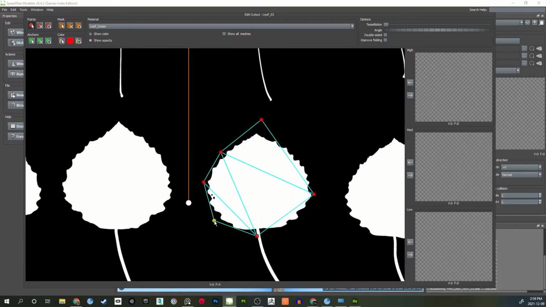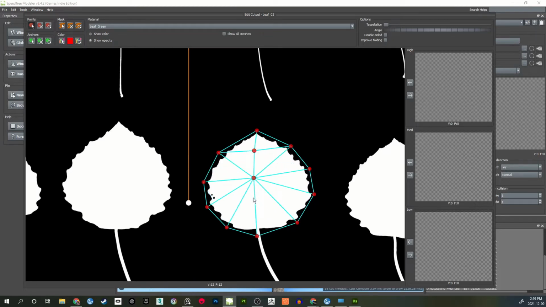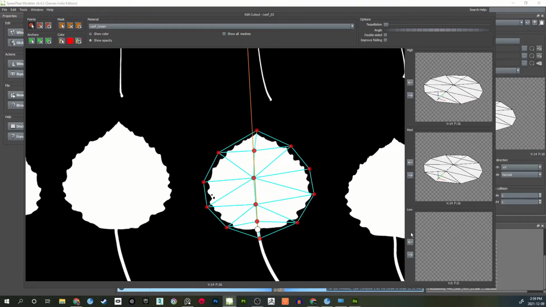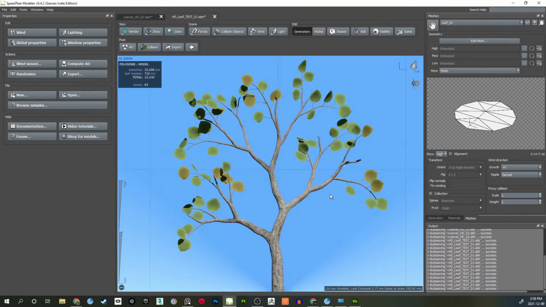Maybe this leaf is more noisy or something. Remove this axis to here and just rotate it backwards slightly. Save. So you got leaf 2.